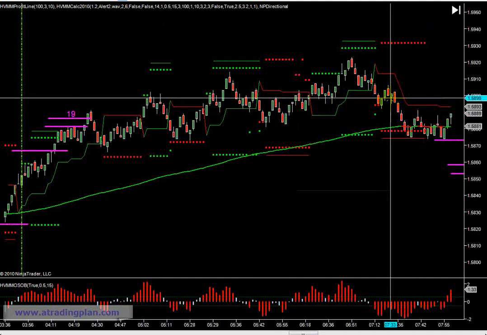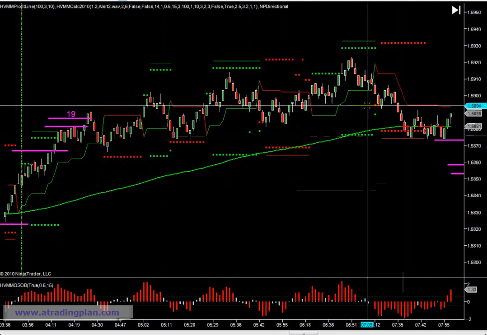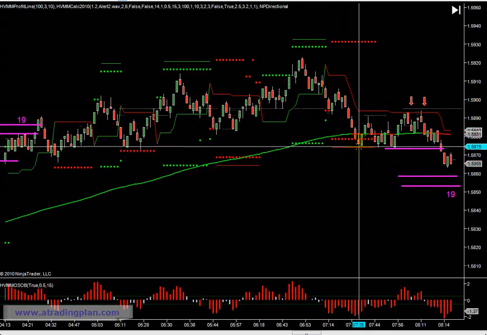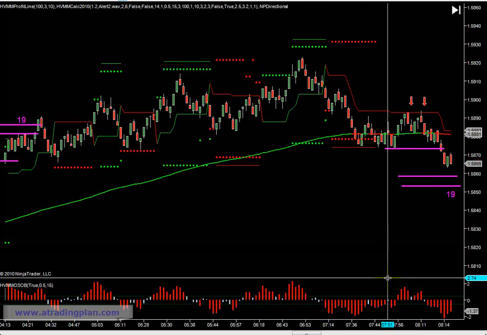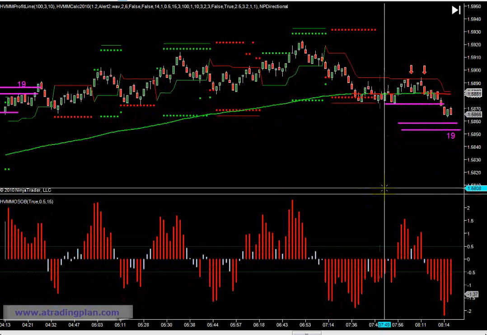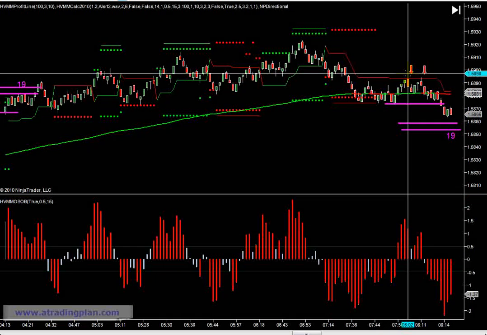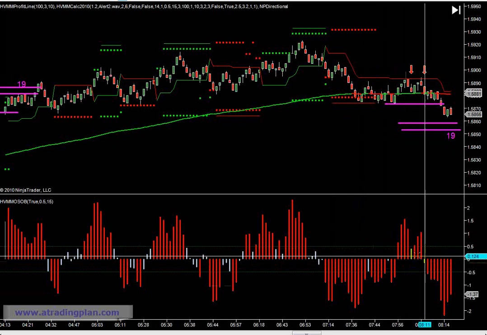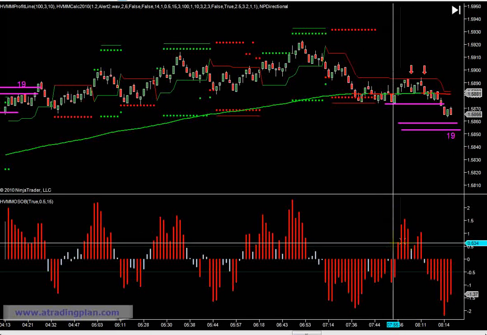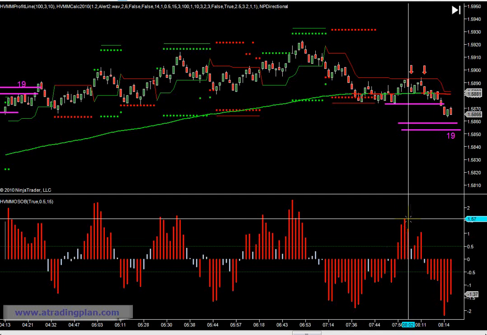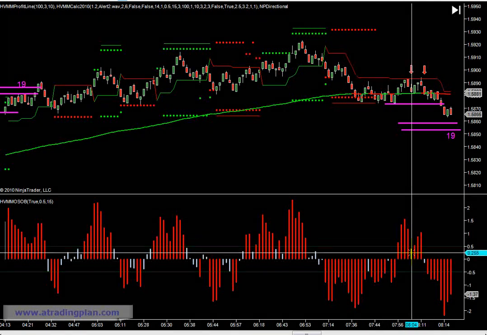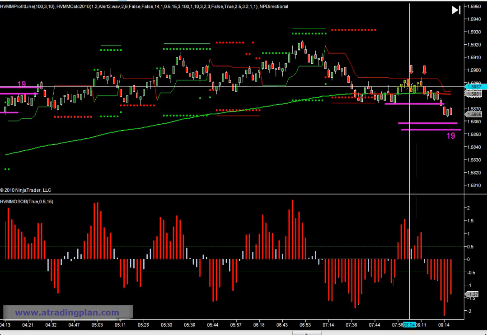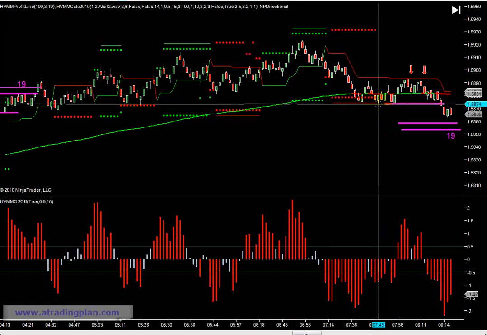All right, we come into our US session. We've already got a short trade that triggers in, and the way it's printed out goes to target. Now, we talked about re-entry trades. Don't want to be too aggressive with re-entry trades. If we're looking for a short, we want to see it come into the buy zone. We want to see this kind of play right here. And as soon as it comes out of the buy zone, which is right in this white area, you see this line right here, it's our setup, but we're going to adjust around the swing level.